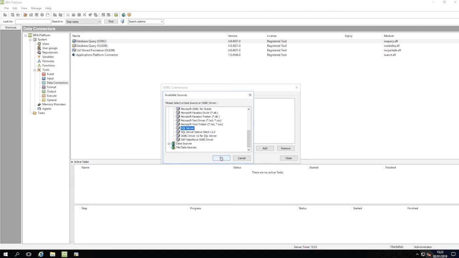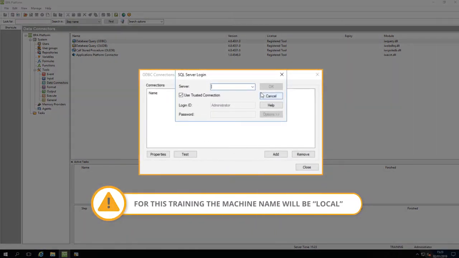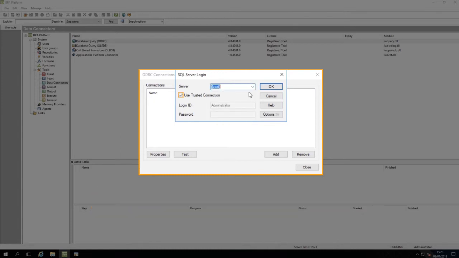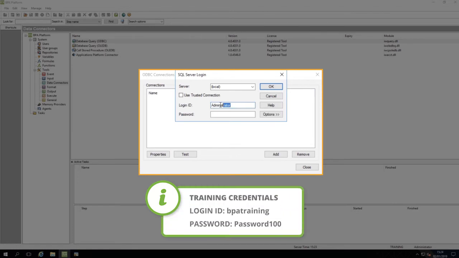Then click OK. Choose the relevant machine name and associated database instance from the server dropdown, and then deselect Use Trusted Connection. We now need to supply our credentials.